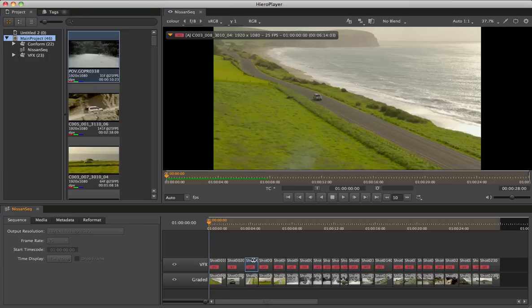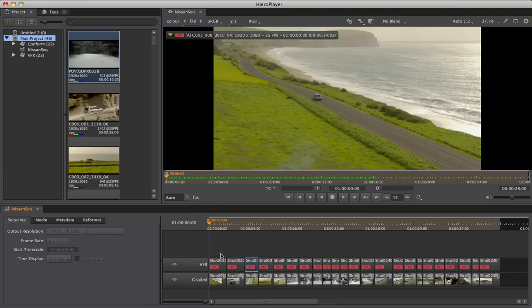Now, the reasoning behind this is that this is the project that the Hiero Master Seat has created for us, and they've spent probably a fair bit of time getting everything right and prepping it, and we don't want to go in and, as an artist, mess that up for them. So in this case, HieroPlayer has locked the project for us. Now, if we do want to unlock this later on down the line, we can do it, and I'll be showing you that a little later on, but for now, we're going to work with a locked project as it stands.